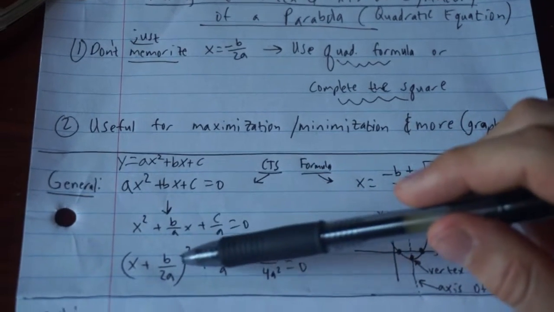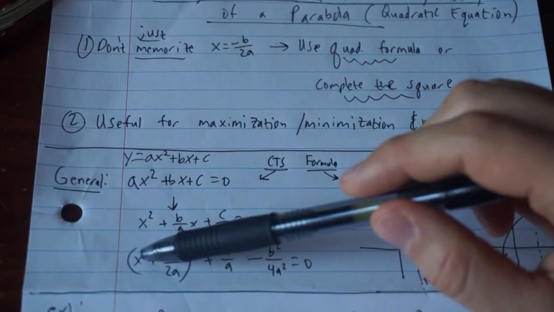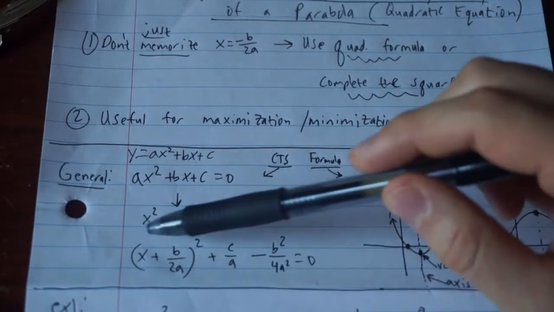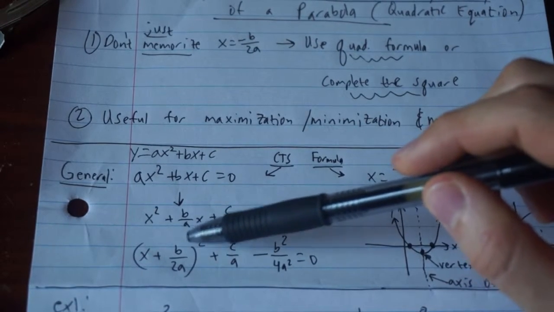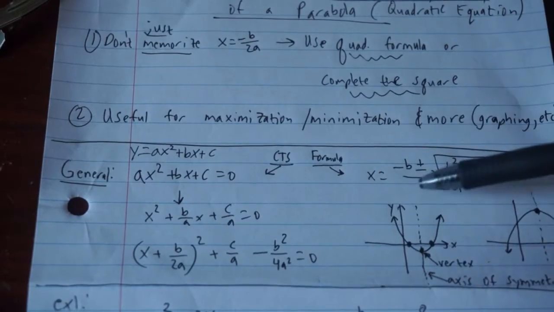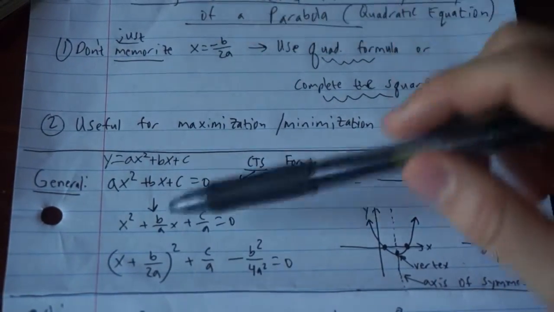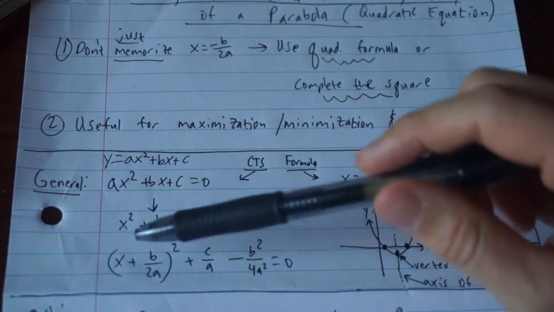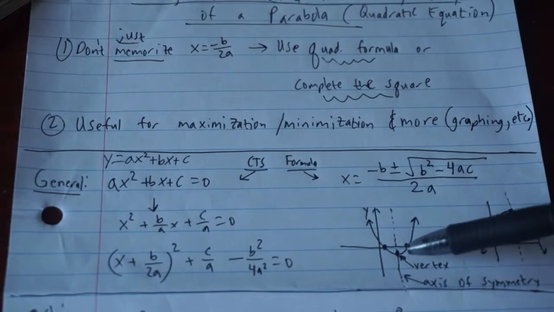All right, so why is this useful? Because over here, you can tell that if you plug in x equals negative b over 2a, that will zero this thing out. It's the exact opposite of b over 2a. So what does that mean for us? That means that that will correspond also to this axis of symmetry. So we found this same value from completing the square. Now, how do we know that that's where the axis of symmetry lies?